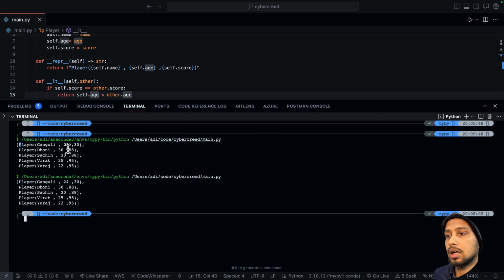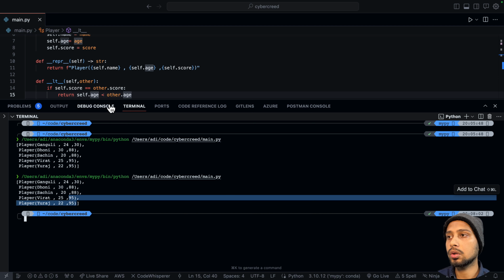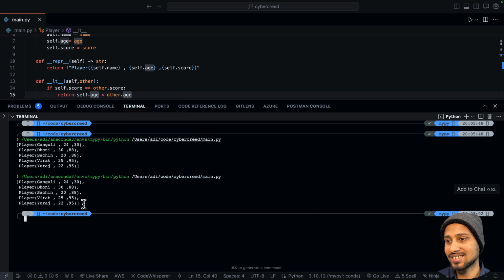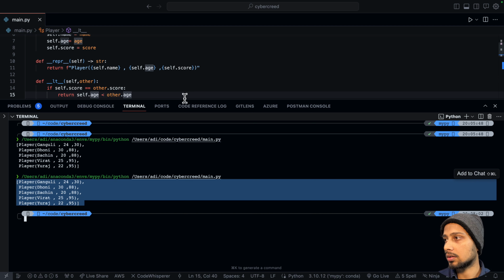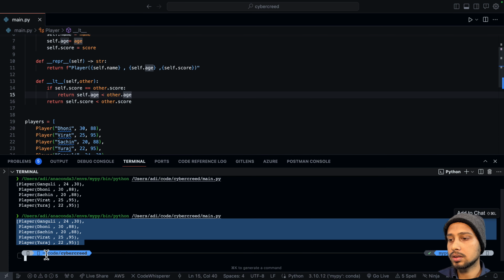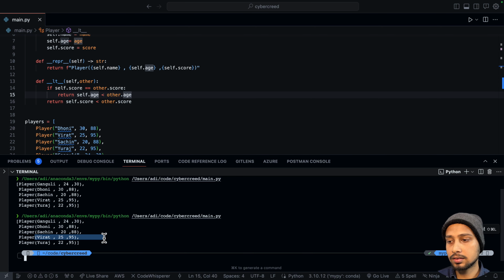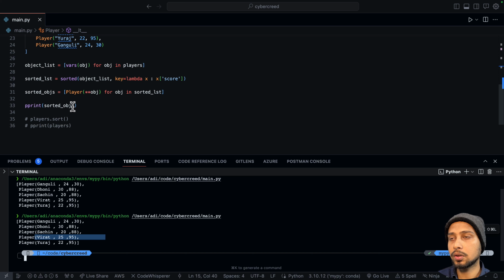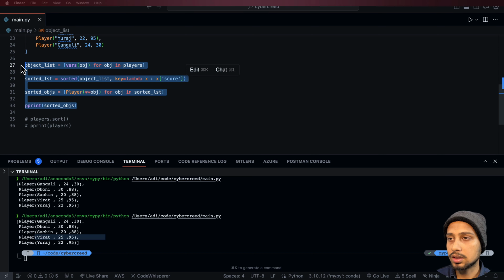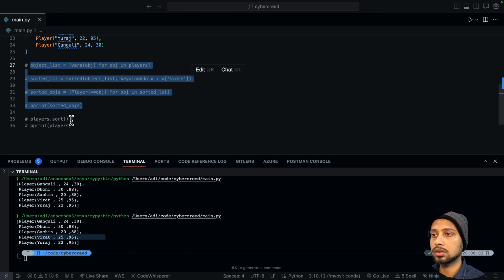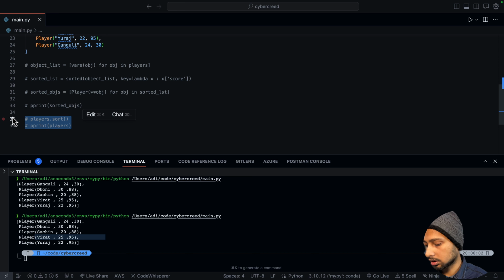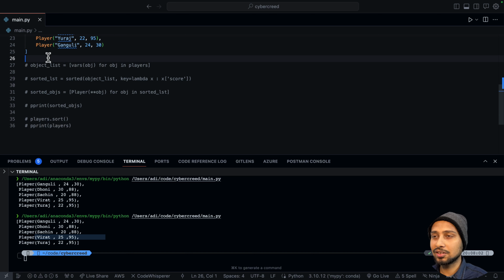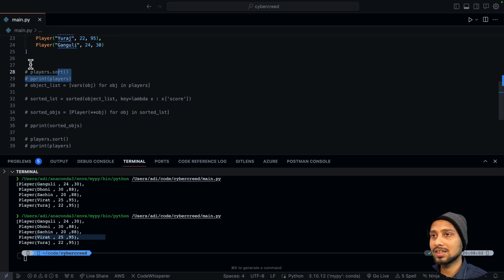So here Dhoni and Sachin, oh no, sorry, that's why I was thinking why it's not sorted, because Virat is 25 and it's not printed because we were sorting with just this sorted method. So for now let me just comment it out and sort it using this. This was not using our second sorting algorithm.